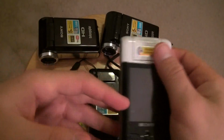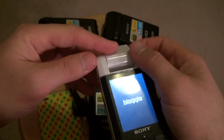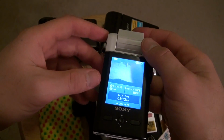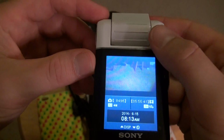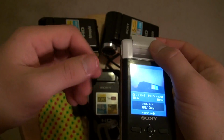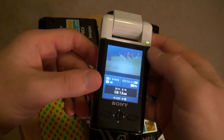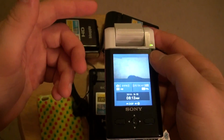These are my favorite because, look, you can go somewhere and just point it this way and you can see. You don't have to hold a big camera and it won't really draw attention to you. And, I mean, this is good anyway because it's handheld. It fits in your pocket. You pull it out, make a video anywhere you want. The worst part is that it's not stereo sound. But the sound ain't that bad.